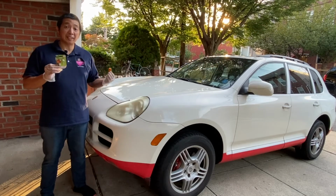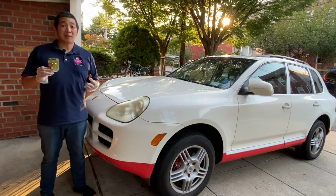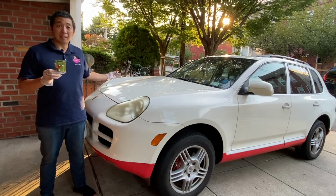If you need to change the other side, this process is applicable to the other side as well.